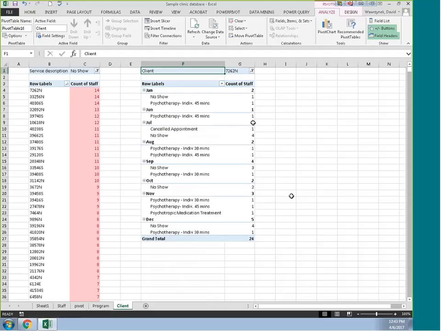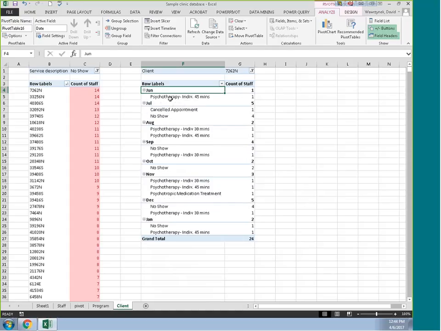So now, what does this tell me? Well, in January, they had one no-show in one individual psychiatric center session. Now, we've got to move this down, a failure in the way that I put it together, but that's down there. Then one individual session in June. In July, they no-showed 4 and canceled 1, so the individual wasn't seen in July at all. And then in August, we had 2 sessions.